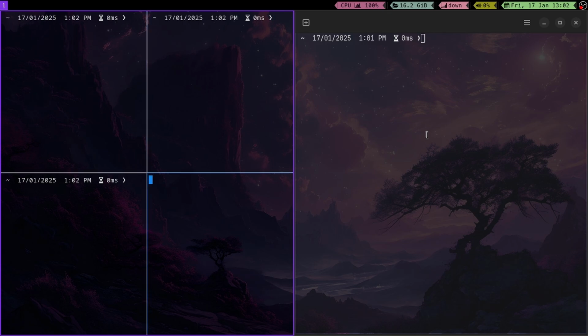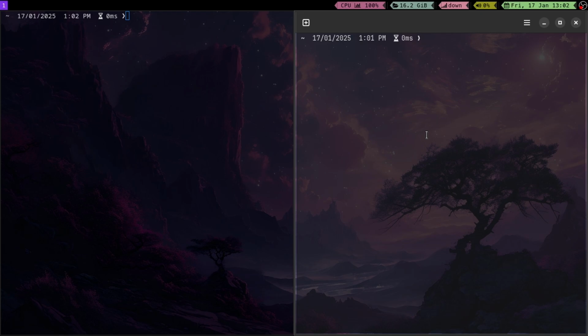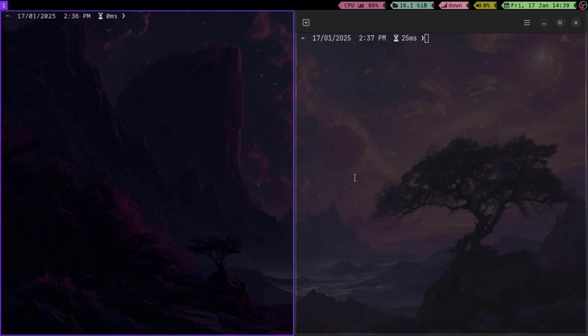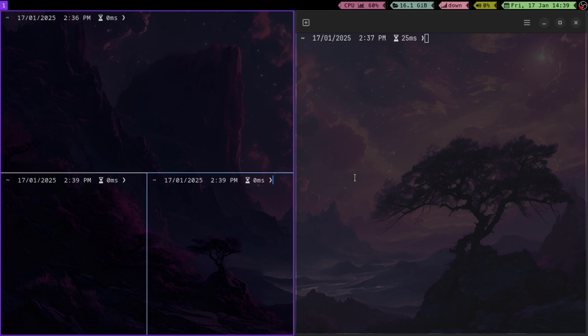Now let's see how Ghostty stacks up. Ghostty keeps things simple but sleek. You can split your terminal horizontally or vertically using easy shortcuts, and the animations are smooth and modern. It's a little more lightweight than Kitty, but it still gets the job done beautifully. If you're into clean design and straightforward functionality, Ghostty's splits will definitely impress.